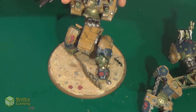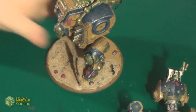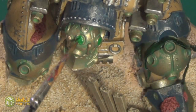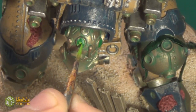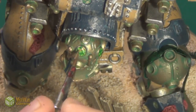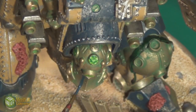I then finally assembled the body to the legs and the arms using super glue. With the model more steady, I went back to the head and started painting the windows, starting with a layer of Warpstone Glow. I then went over the bottoms of each panel with Moot Green to highlight, drew the lines separating each panel using a mix of Sycorax Bronze and Shining Gold, and painted war paint onto the face and an ID number on the plaque above the crane using Stegadon Scale Green.